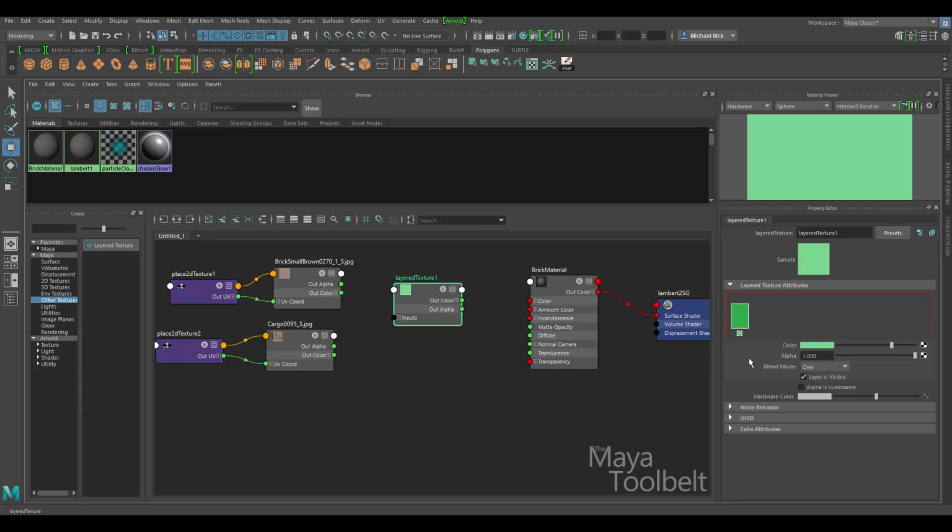One really quick, easy way to do that is to middle mouse click. And remember, I'm middle mouse clicking and not left mouse clicking. Middle mouse click on this texture and just drag it all the way over here onto the color right here. See how the color gets this white dashed box around it? Once I have it over the color attribute right here, I can let go.